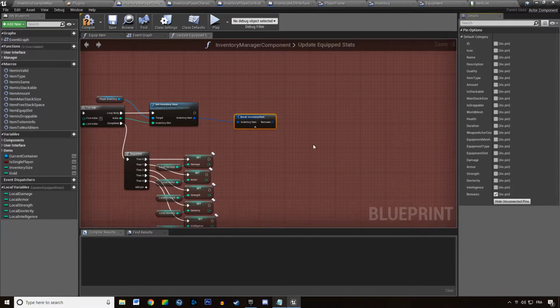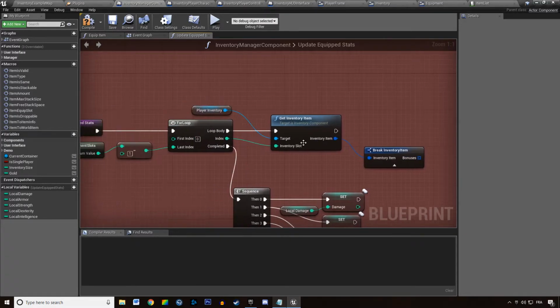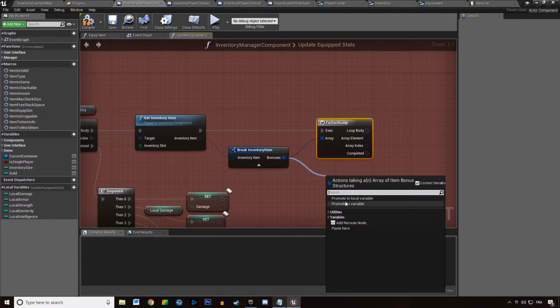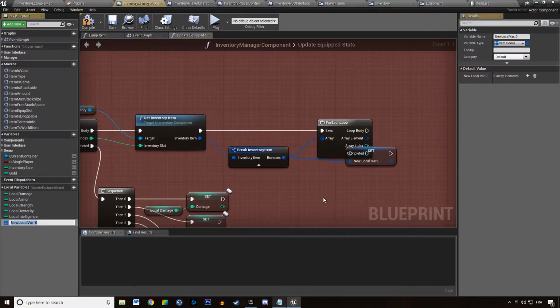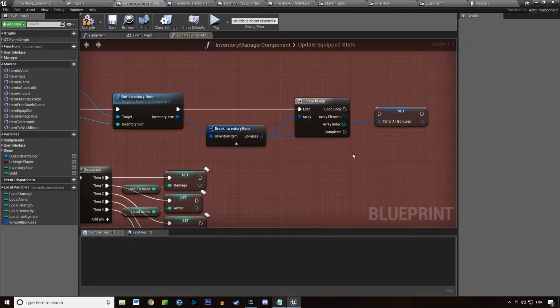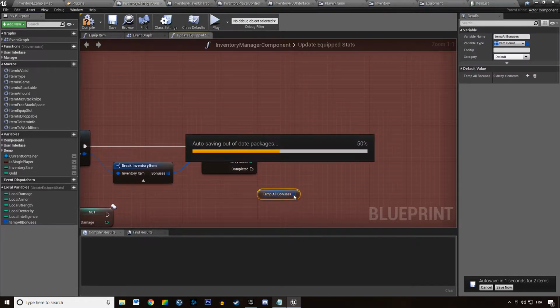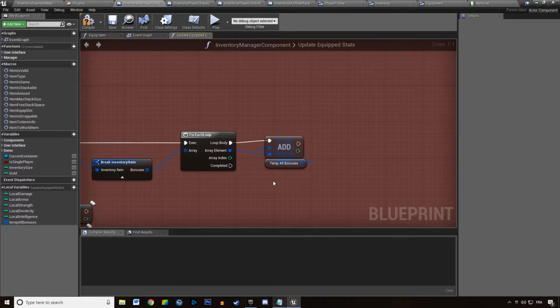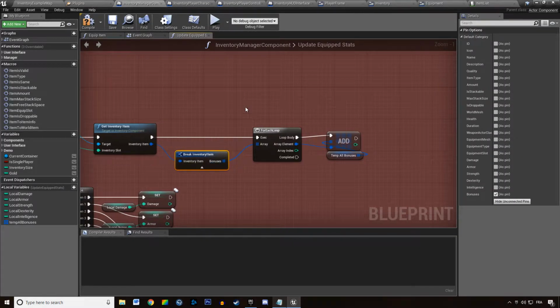Hide unconnected pins, show bonuses. We only want to loop through. So for each, how do we do this? We're going to loop through that list. We're going to create a local variable, not a variable, a local one, which is temp all bonuses. I was thinking about how we will display everything, but that's just stat overlay logic, so we don't care about that. So for each item, we are getting all their bonuses and we are storing all of them.